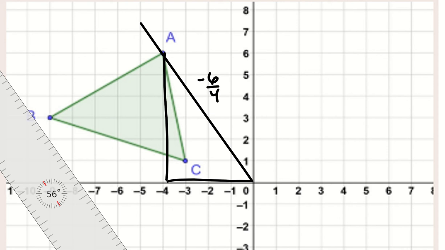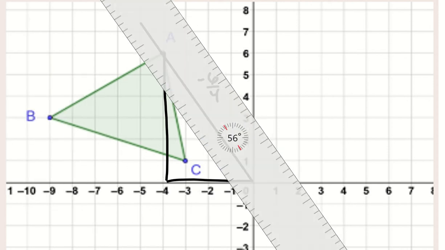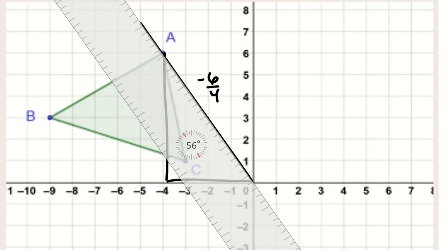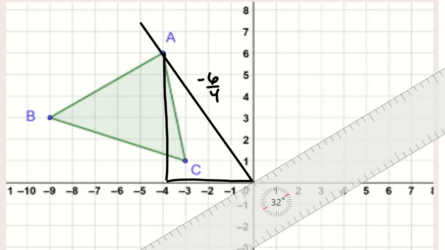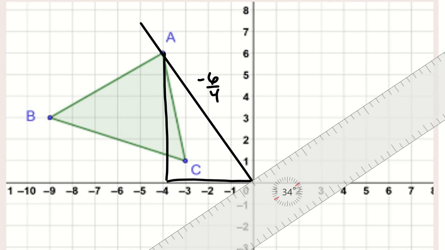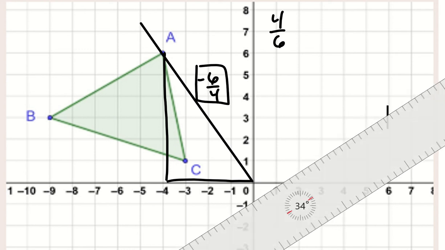Negative 6 fourths. Well, if I was to rotate this plane 90 degrees, what ends up happening is I end up getting not this line that my ruler's up with, but I end up getting this line. And I should have done the math on this, but I get this line that's going to make a 90 degrees with it. And if you look at it, opposite reciprocal, right? If these lines are really perpendicular to each other, their slopes have to be opposite reciprocals. The opposite reciprocal slope of this would be positive 4 over 6. So I'm going to go up 4 units, up 1, 2, 3, 4, and then over 6 units, and I land right about here.